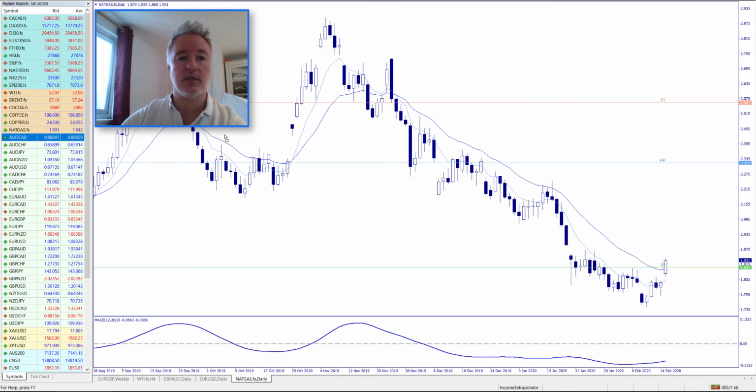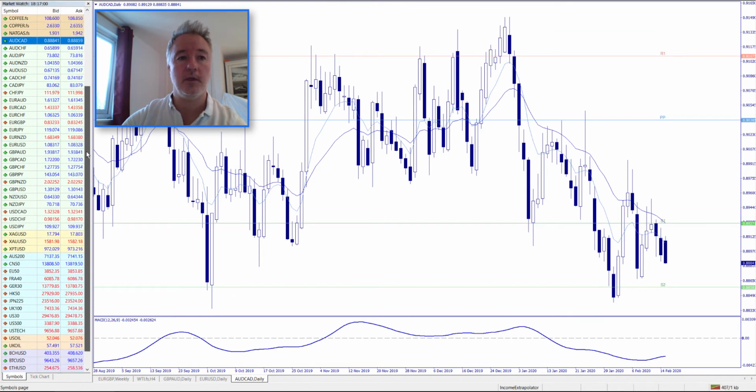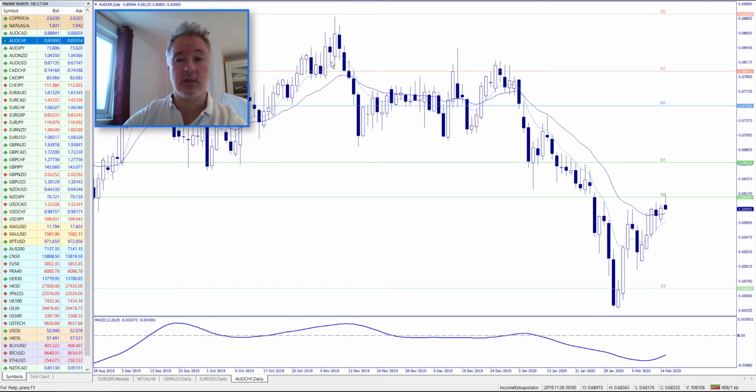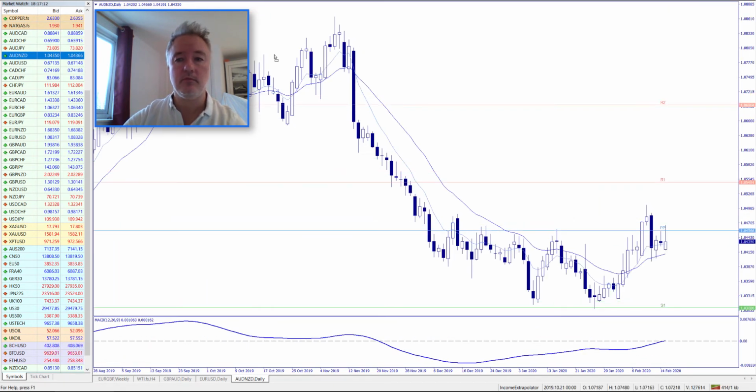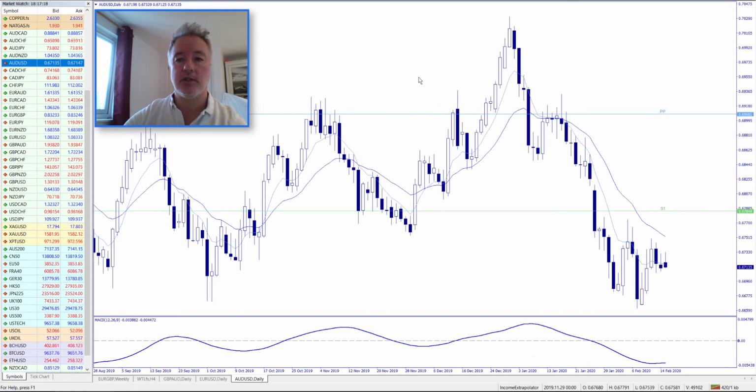Now let's start with the currencies. Aussie CAD, so no particular order. Aussie CAD is more bearish than bullish, but not trending very well. Aussie Swissy is in an uptrend, but also doing a weekly retracement, maybe. Aussie Yen hitting resistance, no clear trend. Aussie Kiwi looking to break that level of resistance. Potentially there's a trend to the upside there. Aussie Dollar looking again more bearish, but not a great trend.